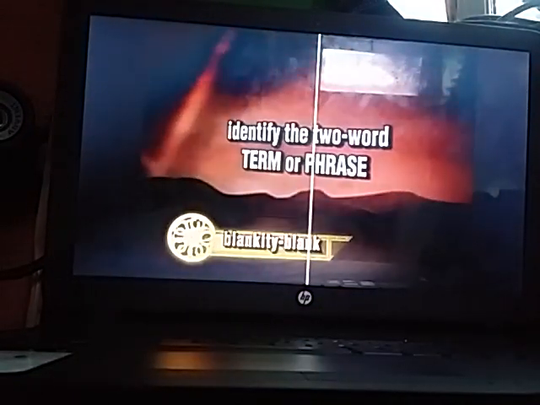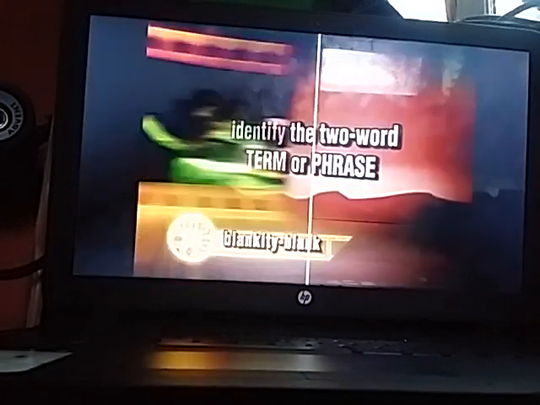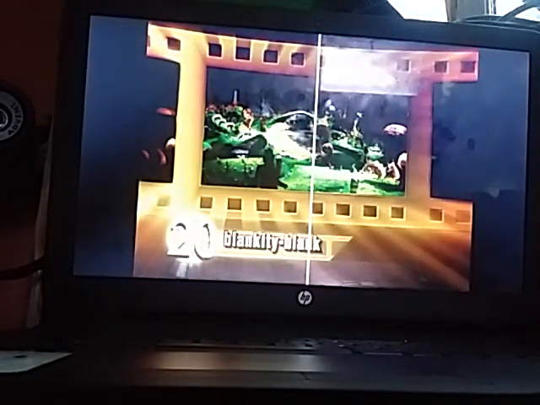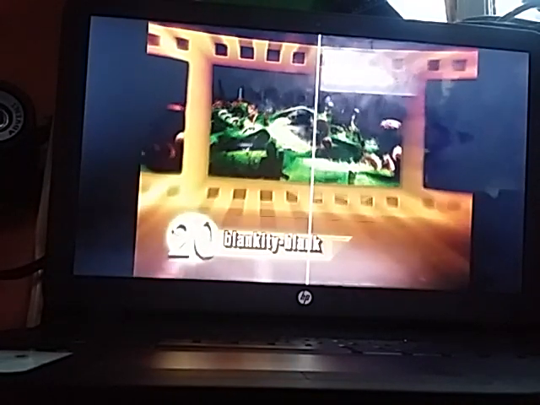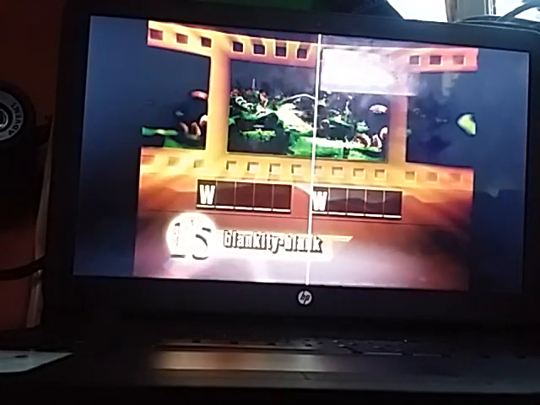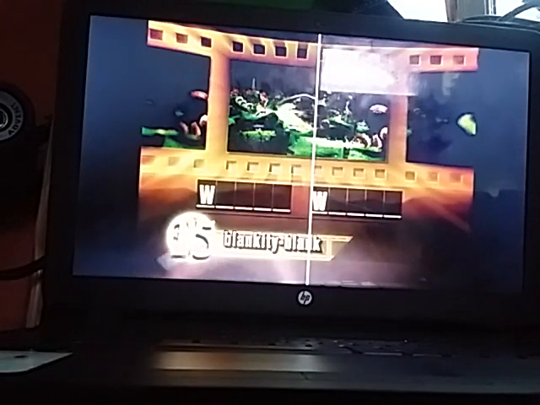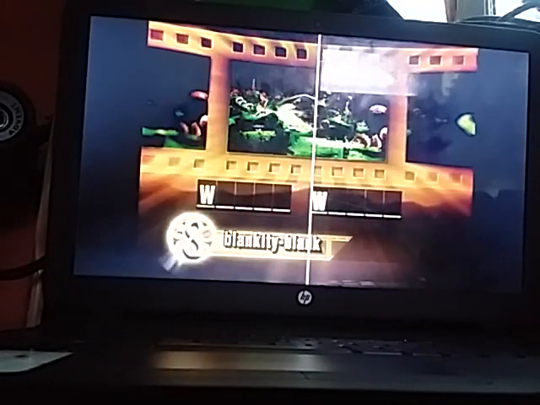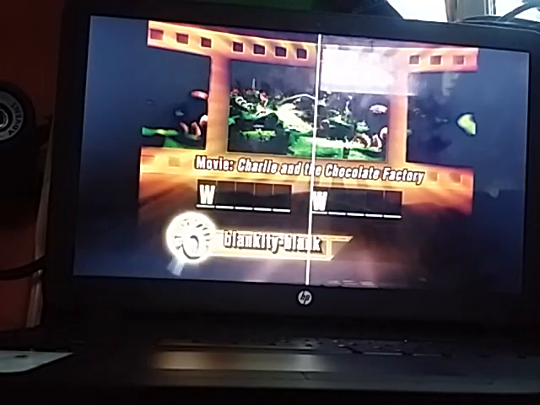Oh, it's King Kong on the building. And the category is Blankety Blank. Identify the two word term or phrase. Oh, that's Charlie and the Chocolate Factory. The remake of Willy Wonka. Willy Wonka. Has to be. Willy Wonka.